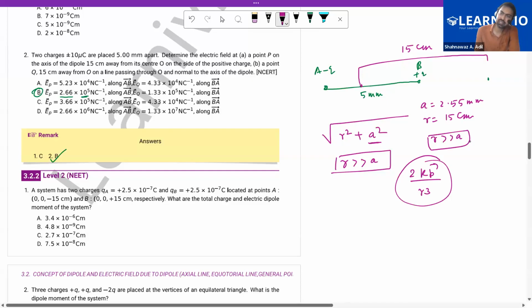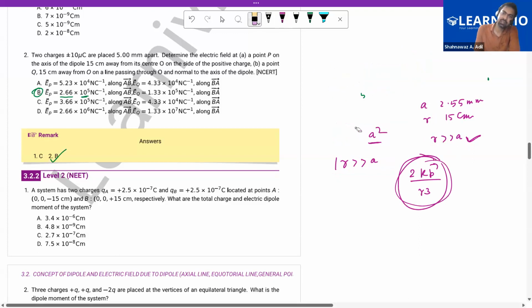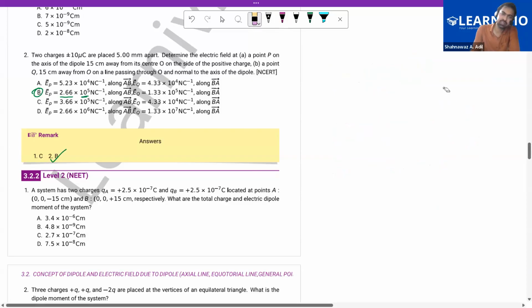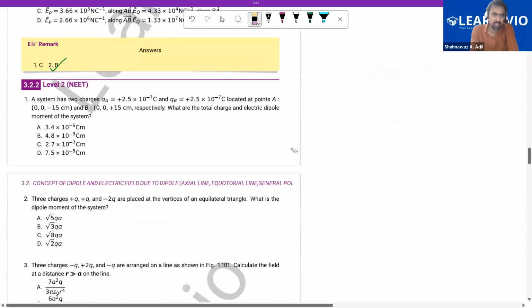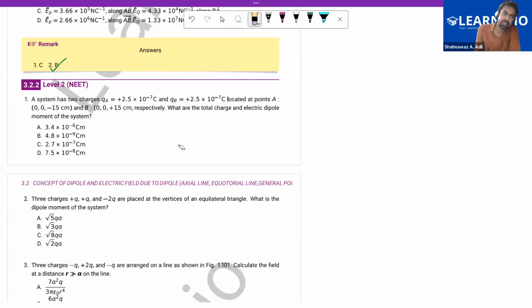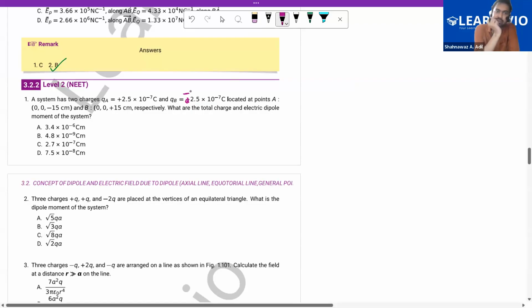Yes, this is the condition for which this formula holds, right? Good. Now let's do this question. It is an easy question, though a neat one, and we can apply this formula. Both are... okay, one should be minus, right? It's a problem in this. One should be minus, right?